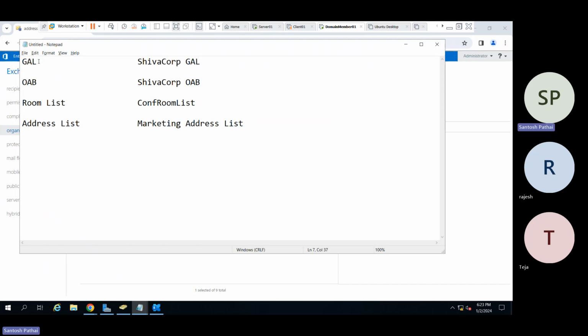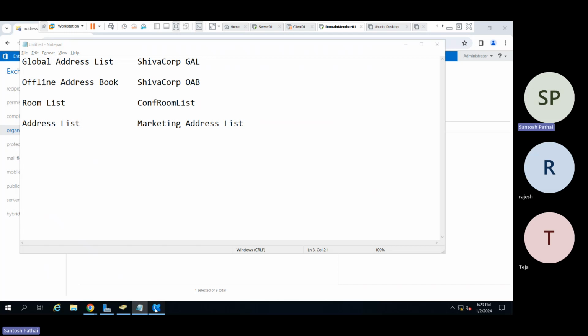Right, so this is my global address list. This is my offline address book. I want to create a new address book policy, and in that new address book policy I want to add all this.